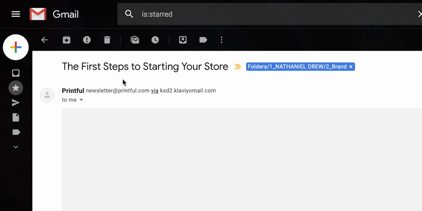All right, so the next tool is the just general archive button. So if I open up this email, again, I believe this can be configured in the settings. This archive button, it's a way to remove the email without trashing it, so you still have it. It archives it into a general archive folder, so you still have access to it. However, you're not going to find it in any of your folders, and you're not going to find it in your inbox, for example. This is a really useful tool for emails that don't easily fit into any particular category, but you also don't want to get rid of them.